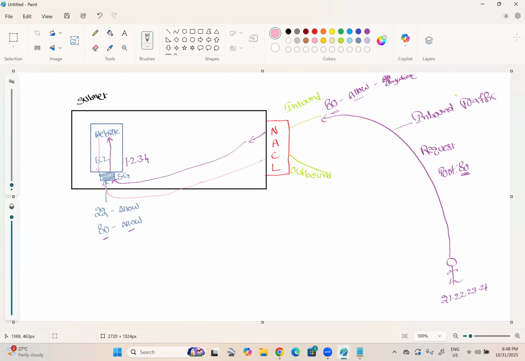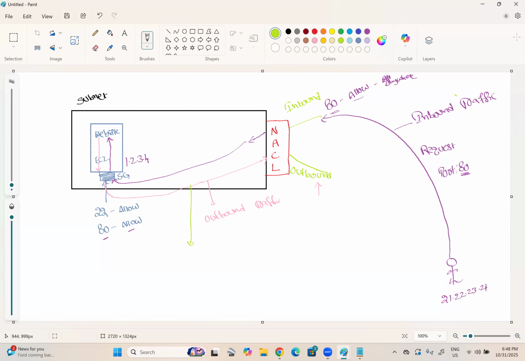So the response like this reaches the NACL. This is outbound traffic. Now, the NACL is a stateless firewall. What does stateless firewall mean? For outbound traffic, whether it is a response for the incoming request or a brand new request going outside, an explicit outbound rule is required.